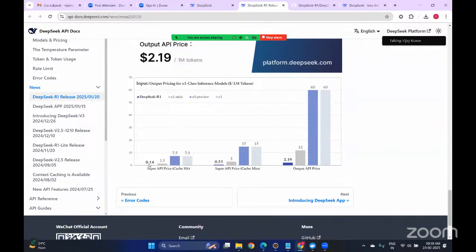Very, very, very cheap cost. I mean, the pricing model is very, very low, guys. Okay. API price, it's almost all very cheap here. We can say that. Okay.